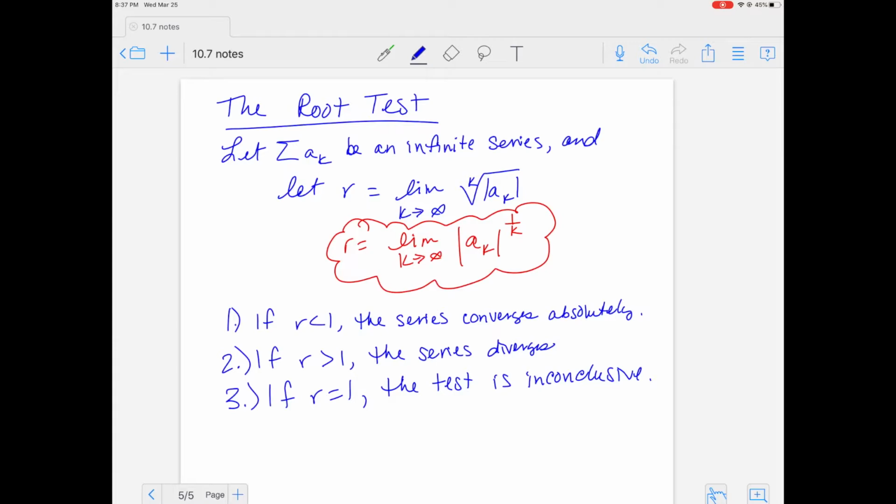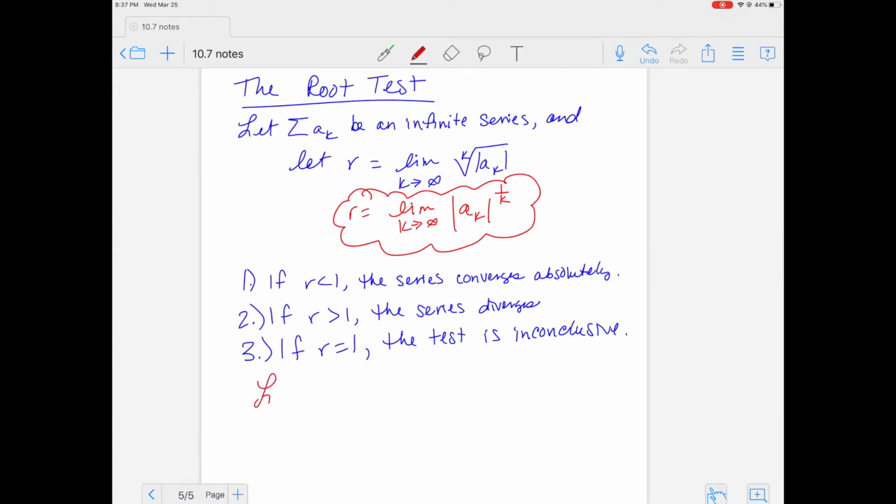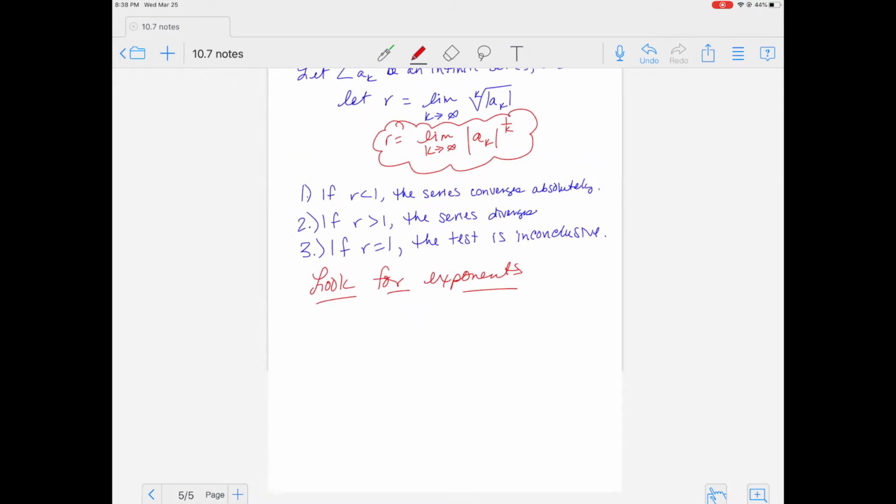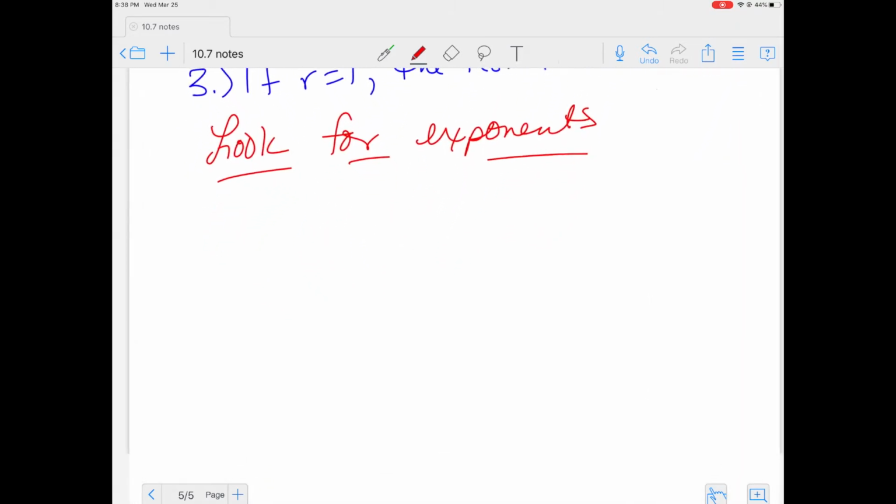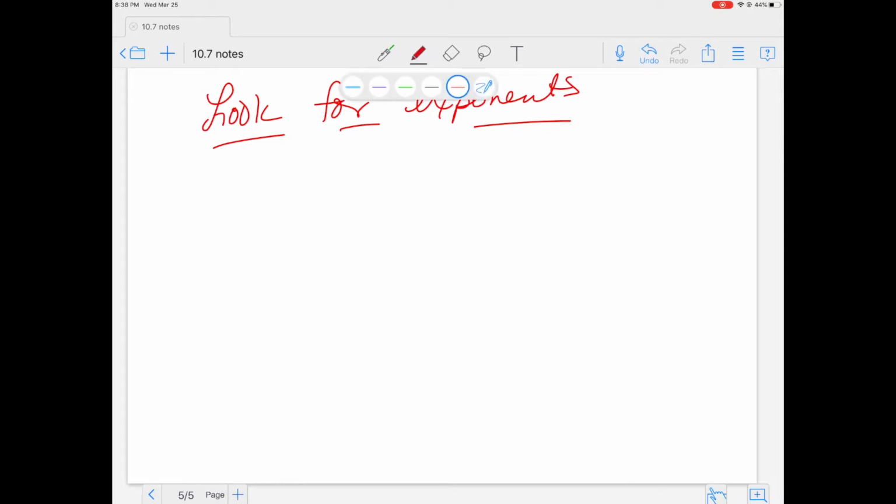The method, the ratio test, you set up a fraction, right? You divide that fraction, still the absolute value. For the root test, you're taking the root. So in order to take the root of something, your tip off for this is you're going to be looking for exponents. That's how you know. Whenever I have the root test, I am going to be looking for exponents. How much room do we have here? Oh, I believe we have enough.